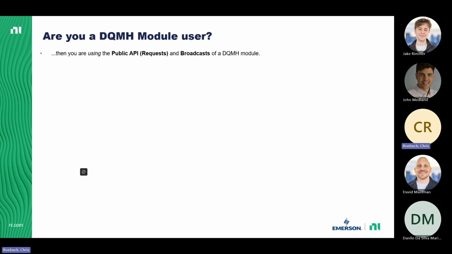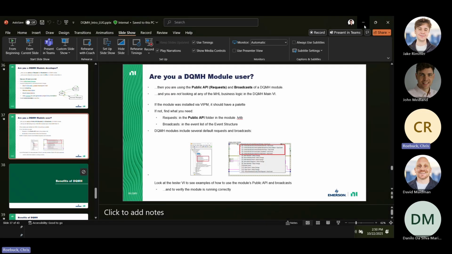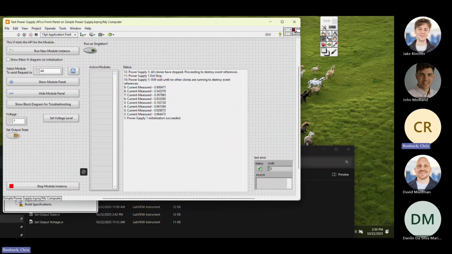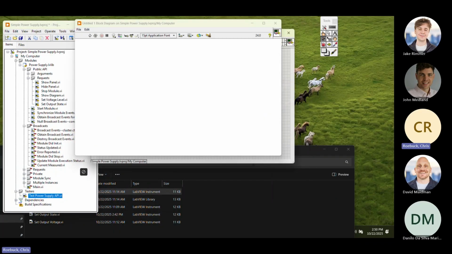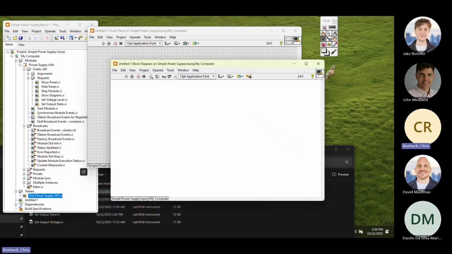If you're a user, then as a developer, I'm just going to use the public API, the requests and broadcasts of a DQMH module. So if I just return really quickly to the code, if I close that, I'm now going to use my DQMH module as a test developer.